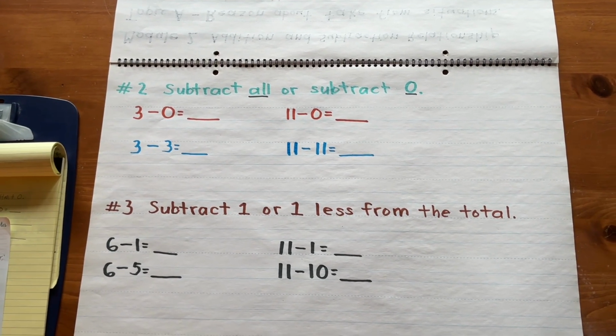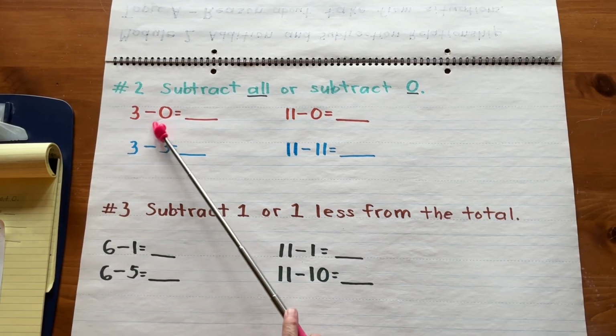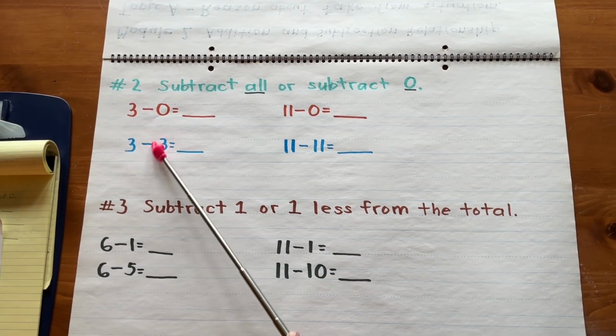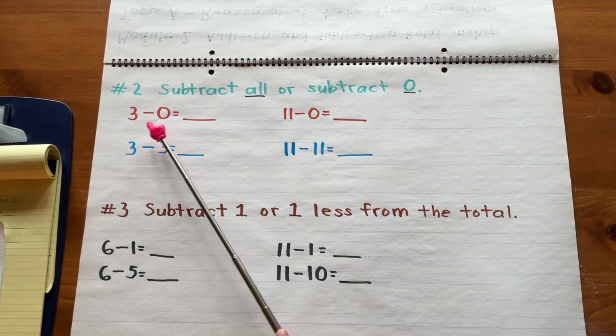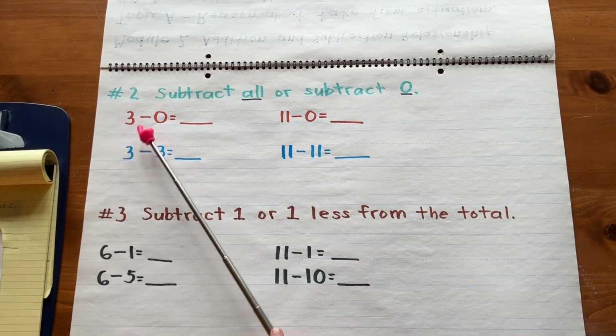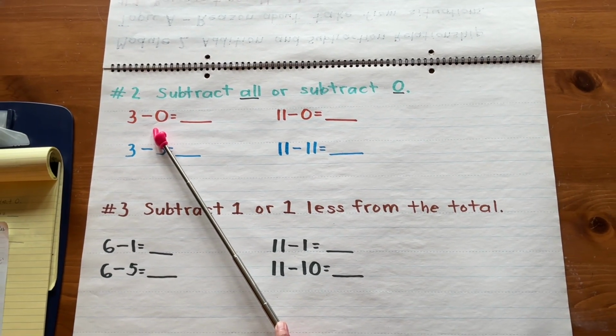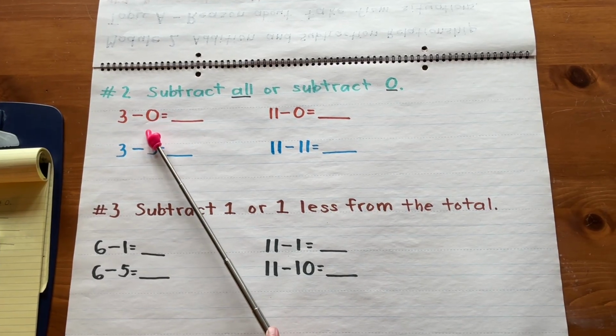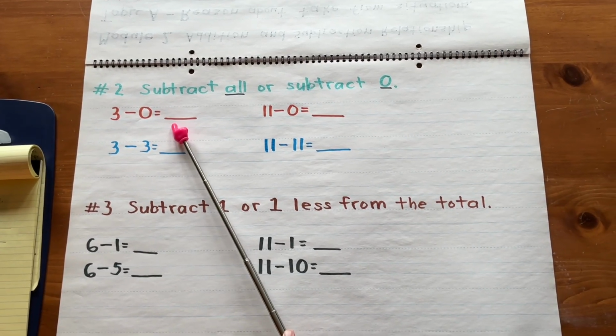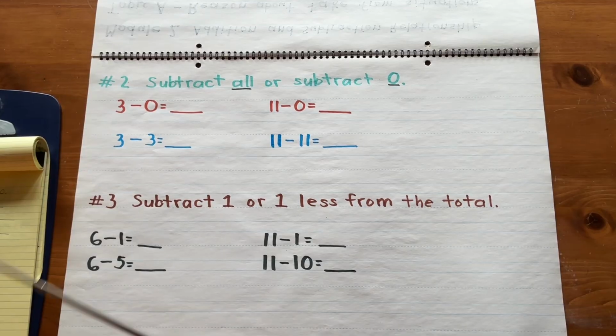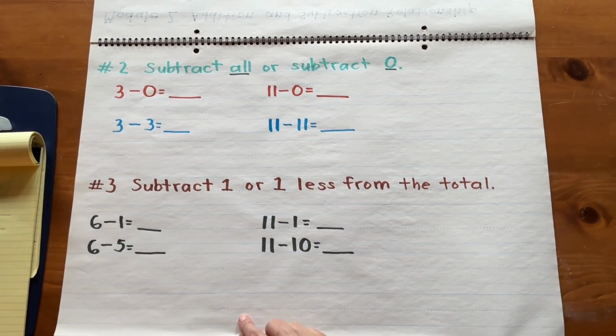Again, this is introduction to subtraction, and they have to get that into their head looking at their signs. And while we're working, I have my scholars circle the signs just to remind them what they're working on. For adults, 3 minus 0, we get it quickly. But again, some of the scholars are not going to understand that right away, so you're going to have a lot of practice. Do a lot of it with your scholars.